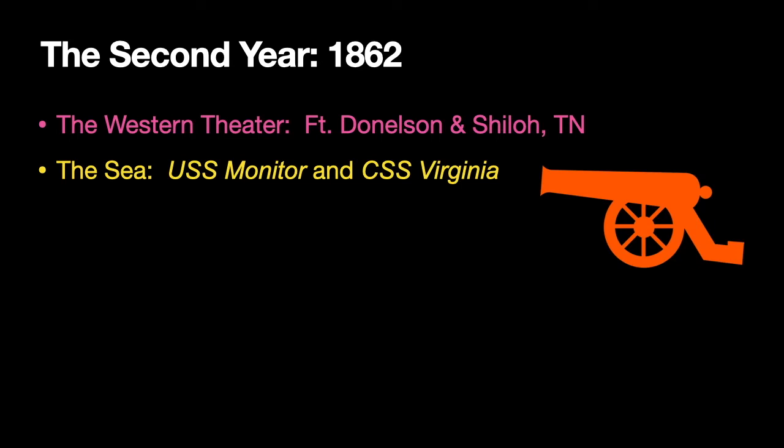This was a stalemate. These ships pounded one another all day long at Hampton Roads, Virginia, and then they sailed off in different directions. I don't know the name of the newspaper, but there was a London newspaper who, upon hearing of this battle, wrote something like, yesterday the British Navy had X number of first-class warships. Today it has none, because they realized that all wooden warships had instantly become obsolete.